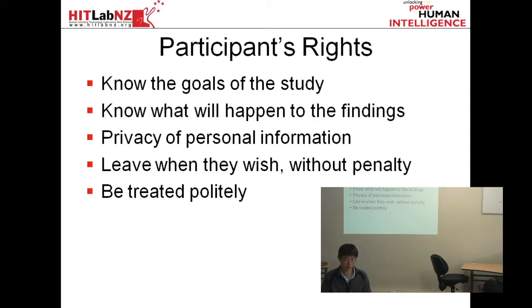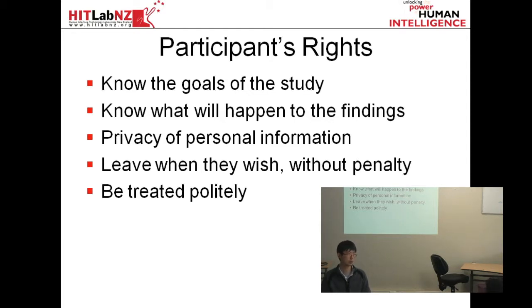They have the right to know the goal of the study, so you should briefly introduce what this study is going to investigate. Another thing you have to let the participant know is what will happen to the findings.